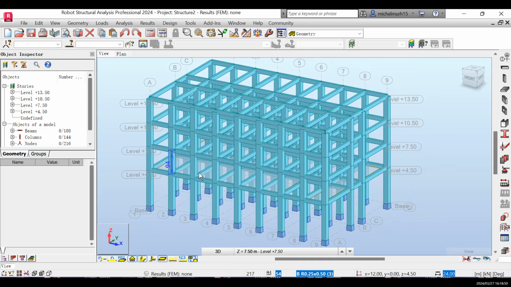But we need to do the same for the remaining floors, for the remaining stories. But if your building contains a lot of floors, it might take you days and months to complete this, right? It's gonna be a waste of time. So how to do it? How to do it professionally? Just you need to change the view again.